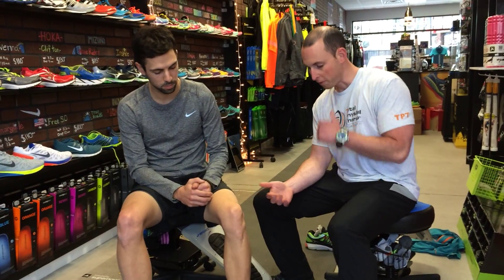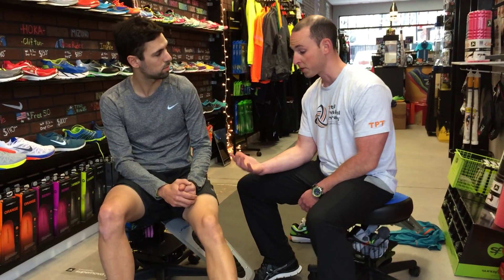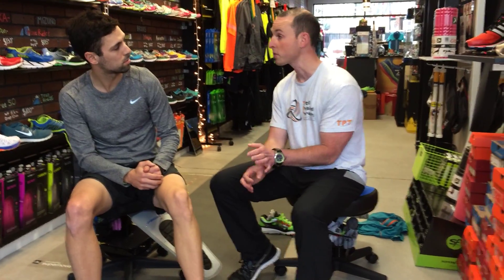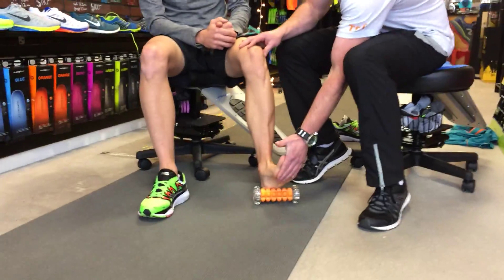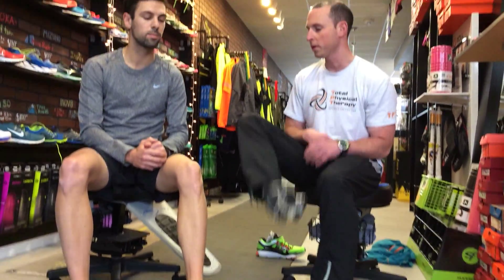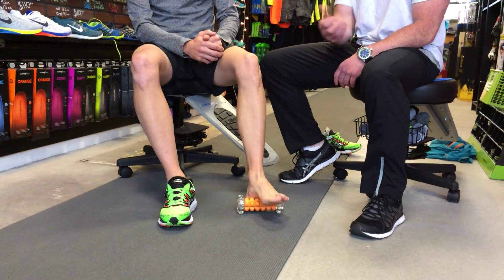What people typically find the most relief with is first thing in the morning when you sit up, before you put any weight on it, kind of stretch the toes — pull that foot back and get that stretch across there. So typically you kind of cross your leg and just pull up and over, getting those toes a nice stretch to the bottom there.